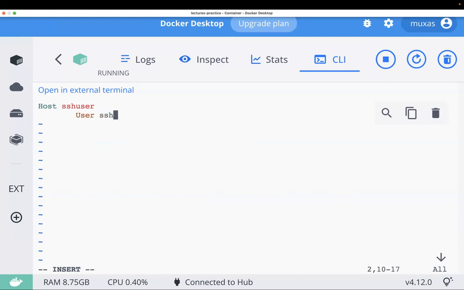So User, here it is, ssh-user. HostName is localhost. Port is 22, which is default. And IdentityFile is .ssh/. Previously, I was using the SSH key for user1, but now, since we generated everything for the new user, ssh-user, it is just id_rsa. We didn't rename it. Let us now save and quit from Vim. If you don't remember, you press escape, then colon, w for write or save file, and q for quit. We will save the file and quit it.